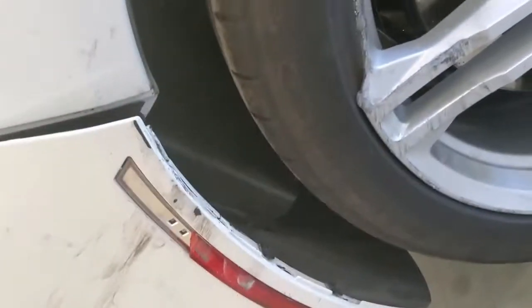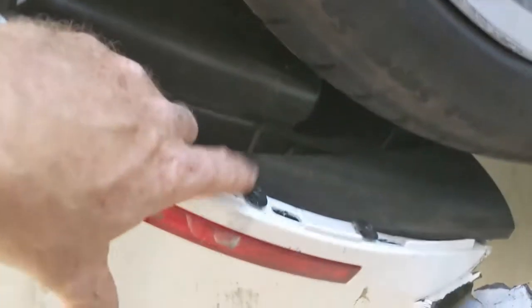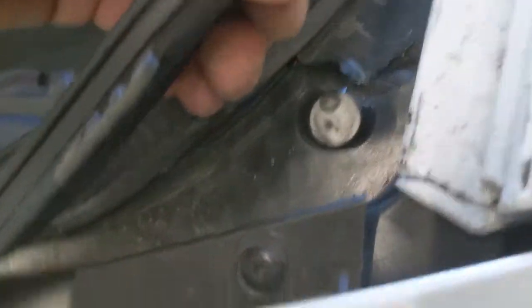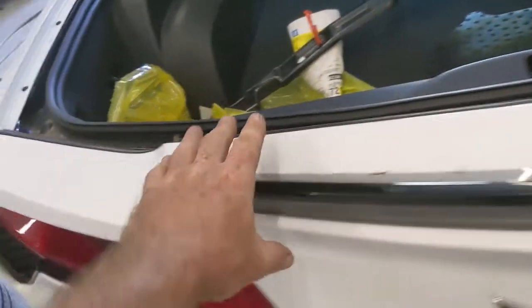As you can see, some of it's already been taken off for us, so that'll make life a little easier. But there's Torx bolts in here, T15 if I remember correctly. Underneath here is a piece of trim. This pops straight out. You've got T15s in there that attach the whole top of the bumper.